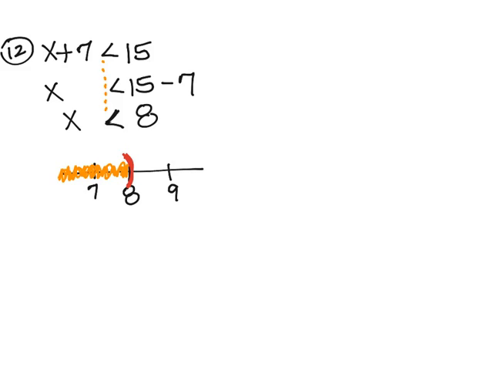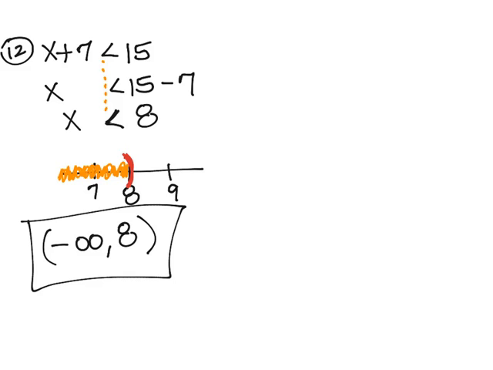Now, if you're reading that shade, everything smaller than 8 has to come first. So what would that represent? What symbol? Negative infinity. Good. And we're going to stop it at what? At 8. Both in parentheses. Does that make sense? That's the answer choice they want you to pick. Negative infinity to 8. Questions? No? Okay.